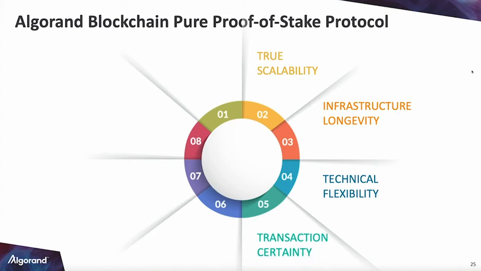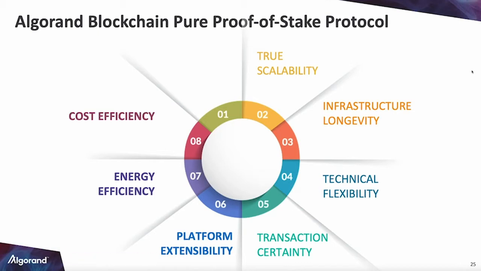Transaction certainty is very, very important. Instant transaction finality. We see this happening as a real world requirement. You know, if you think about it, if you're doing point of sale action and it takes you 10 minutes for a block to create, like on some other blockchains, it really is not conducive for point of sale transactions. You need something that is confirmed instantaneously, and that's what happens here with the transaction. Platform extensibility. Many SDKs will be showing you that we have available to build solutions for developers. Extremely energy efficient. You can run a node on a Raspberry Pi, and the whole process is very green. Cost efficient as well.